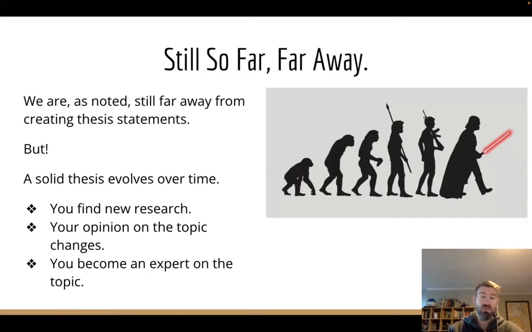Are you going to become an absolute expert? Are you going to be able to read all of the sources and know all of the things? No, and I think it would be unrealistic to think that, since people spend their lives researching many of the topics that you all will be selecting for this. So again, just like the process of research, which takes time, the process of creating a thesis is also going to take time. So if you take nothing else away from this, just be aware that that thesis statement, it's changeable. You're not locked into it. You can reword it, you can rethink it, you can flip it and take the other side of the debate if you want.